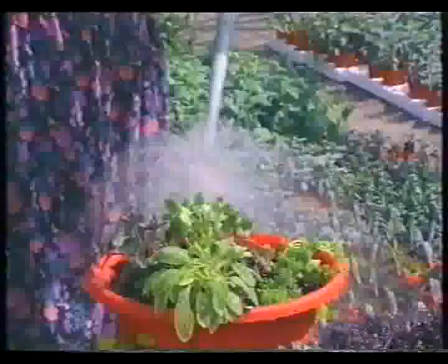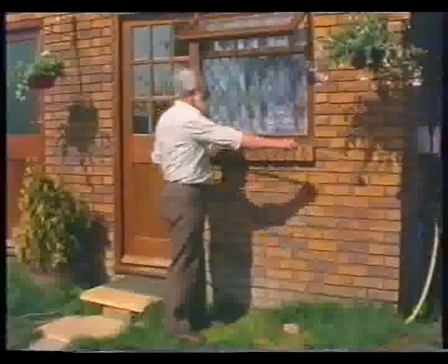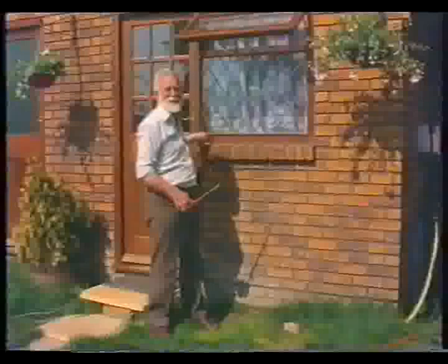Hanging baskets are one way of brightening up the scene outside, but another way is to use window boxes, and they're becoming very popular these days. You may be lucky enough to have a stock size one. There is a range in terracotta, plastic, stone. If you have one of those you really do need strong fixings, and check your window frame to make sure that'll take the weight as well. Or if you like, you can make your own from good old timber.